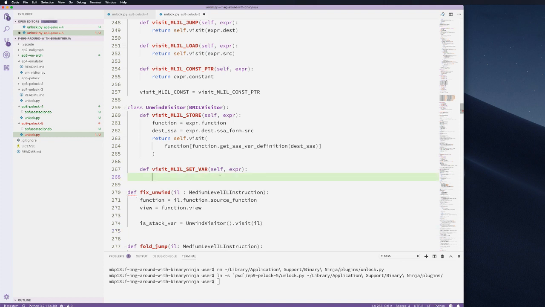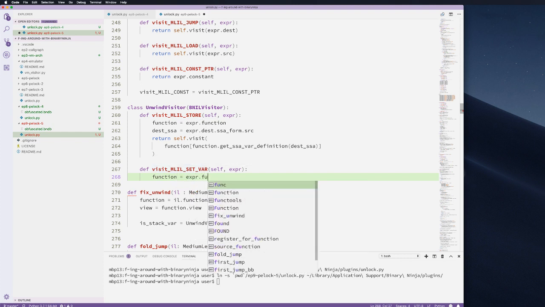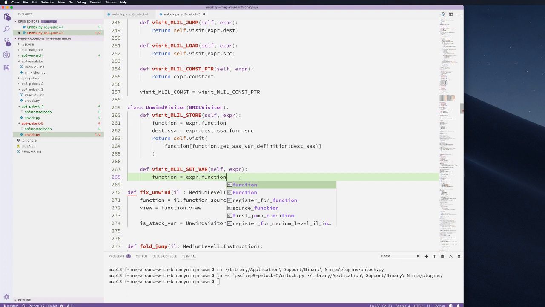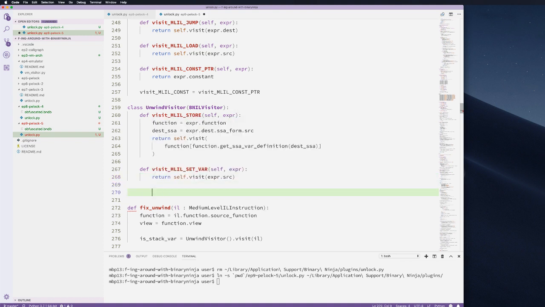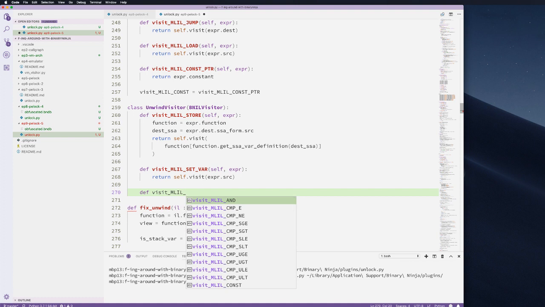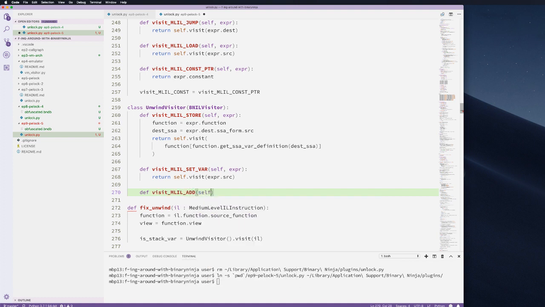And so then here we're gonna... actually we probably won't need this. We're gonna do self.visit, visit expr dest at source. And then this one we'll probably have an add.